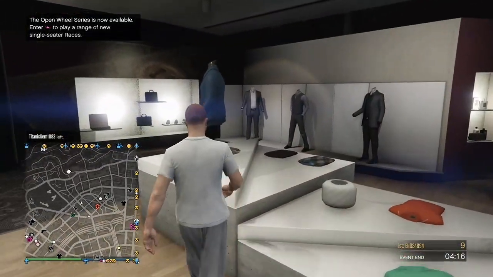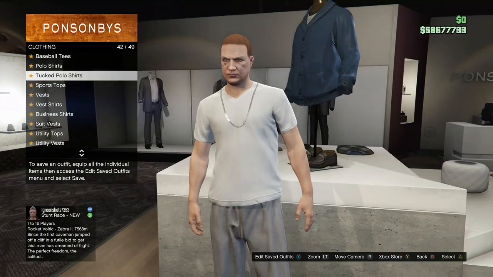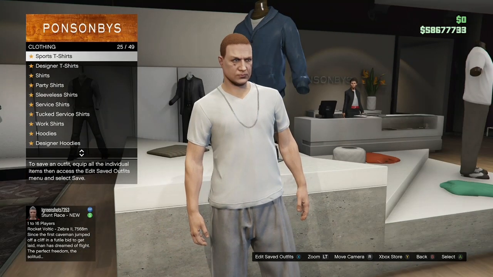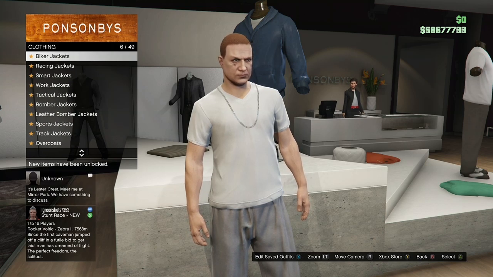So once you get inside the clothing store, first you want to go to the top section, go to track jackets, and buy the green track jacket. So come to the top section, go to track jackets, and buy the green track jacket.